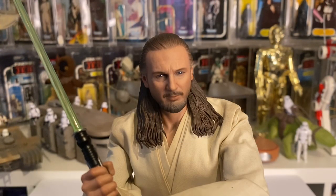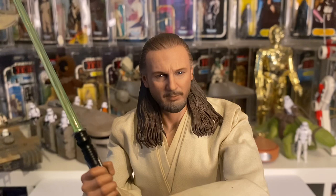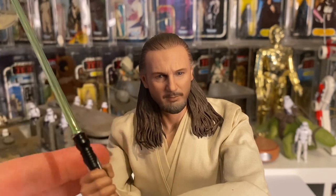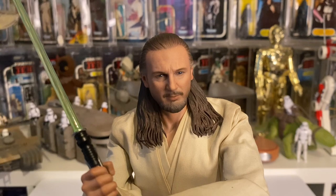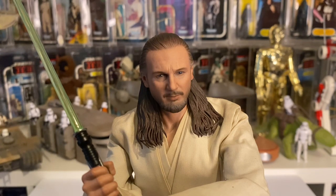Looking at his face - I really do think it's excellent. The light is picking up off his eyeball and it just looks so real. Some people aren't happy with the hair and have actually modified it - cutting it off and gluing real fake hair on and brushing it in. I'm surprised Hot Toys didn't go that route but I think it looks great as is. There's also subtle weathering on the actual robes which makes them look more used. I'm a big fan of The Phantom Menace and Qui-Gon Jinn is one of the best characters in that film.